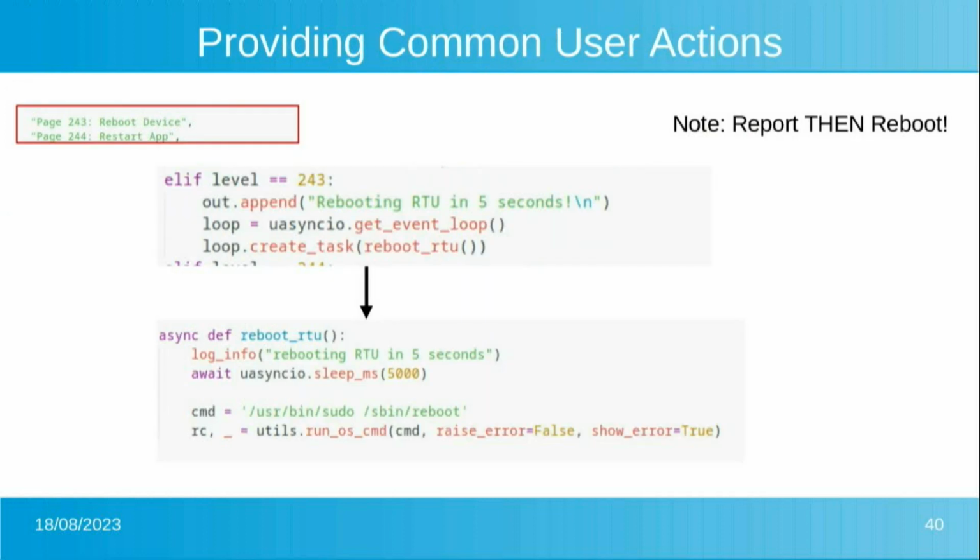Finally, I'll admit it's a bit of an abuse of the page number system to get it to actually do stuff, but you may want to consider providing common quick fix operations to users and to field technicians directly through this diagnostic interface. So stuff like rebooting, restarting services, clearing out files, that sort of thing.